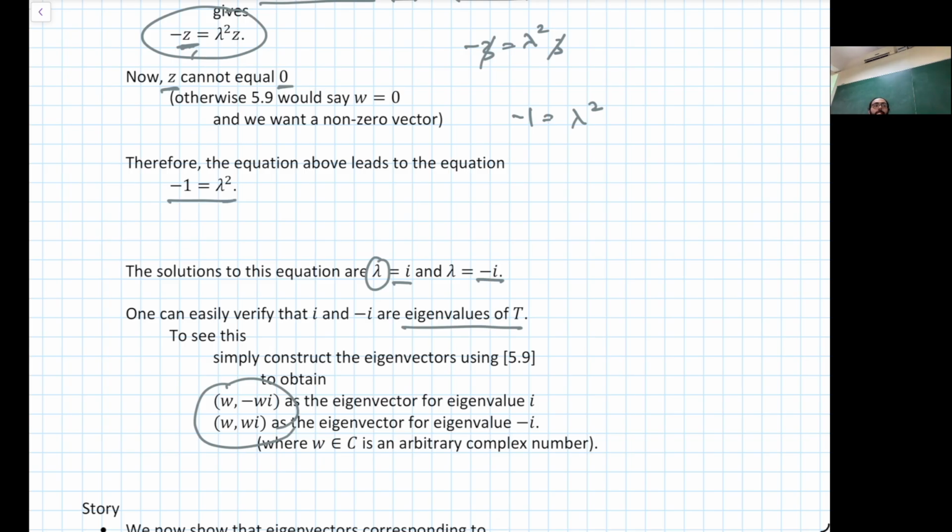It's kind of interesting, no? You should think about it. It's a rotation in the reals, so it cannot have an eigenvector, but in the complex numbers, it has eigenvalues. So it's sending vectors, sort of like a rotation.